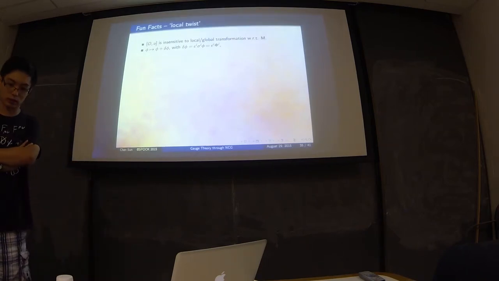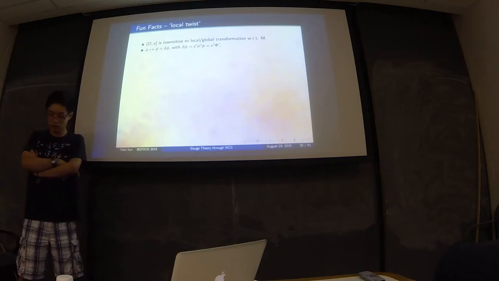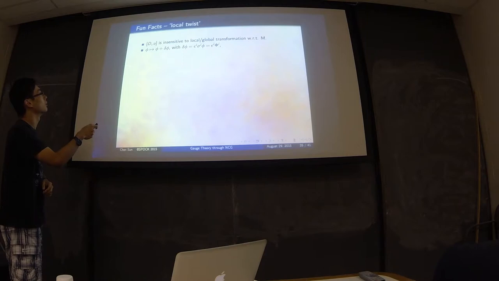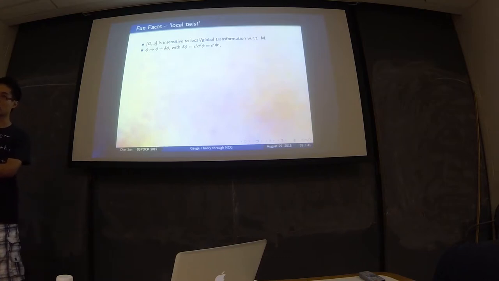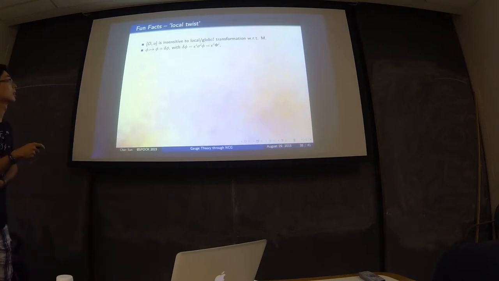So there are some fun facts of the theory. Let's look at this commutator term, because almost everything is caused by this term, actually. When we do some perturbation of the field, or transformation, we take phi to phi plus delta phi. So this delta phi can be expanded this way. Epsilon i is just a parameter, a number, and sigma i is the algebraic generator applied on this phi. And we can combine the two into something like this.